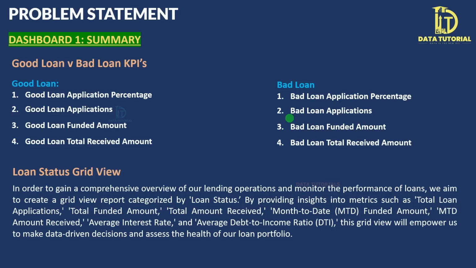A good loan is something where, whenever the bank gives the loan to a customer, that customer repays the loan back to the bank with whatever interest rate is charged, and they do it regularly with respect to the installments they were given. The same, a bad loan is something where the bank gives the loan to a customer, but that person is not repaying the loan back. Those loans are called bad loans, where the bank will be in loss. In a good loan, the bank will be in profit.